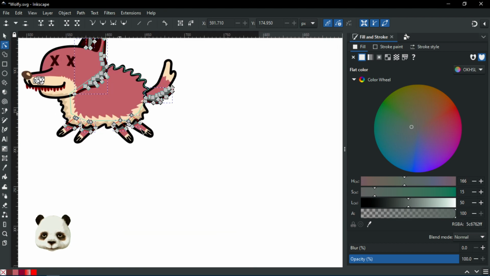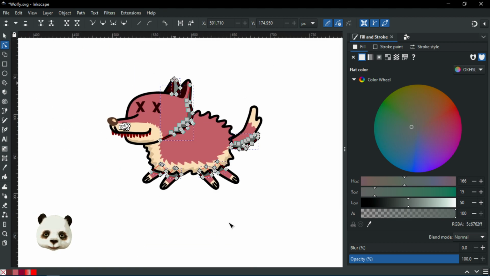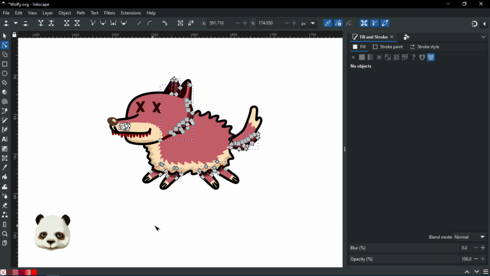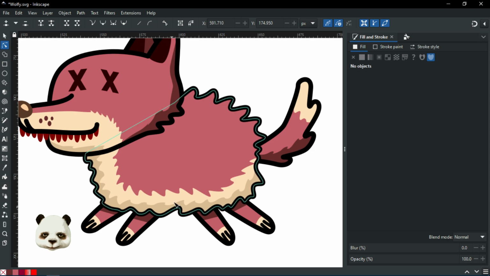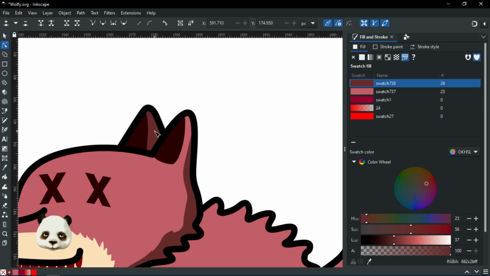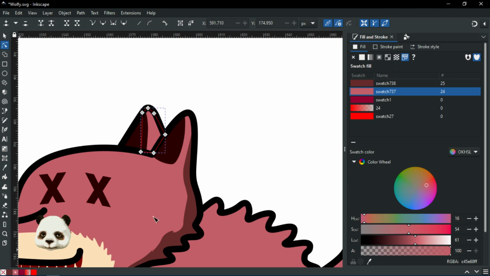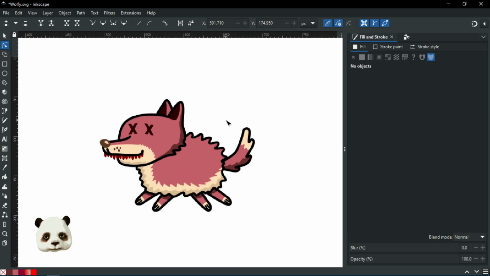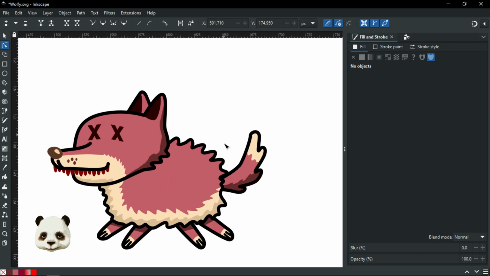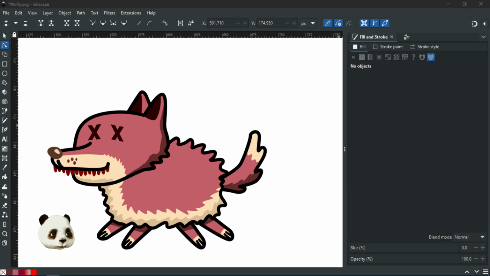Sure, if you have lots of repeating objects, this is the way to go. But generally speaking, I think it's not very advantageous.